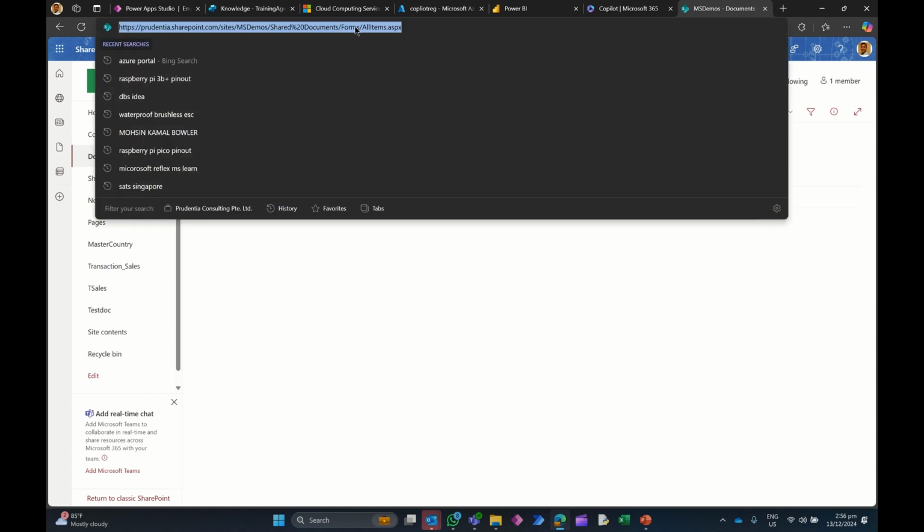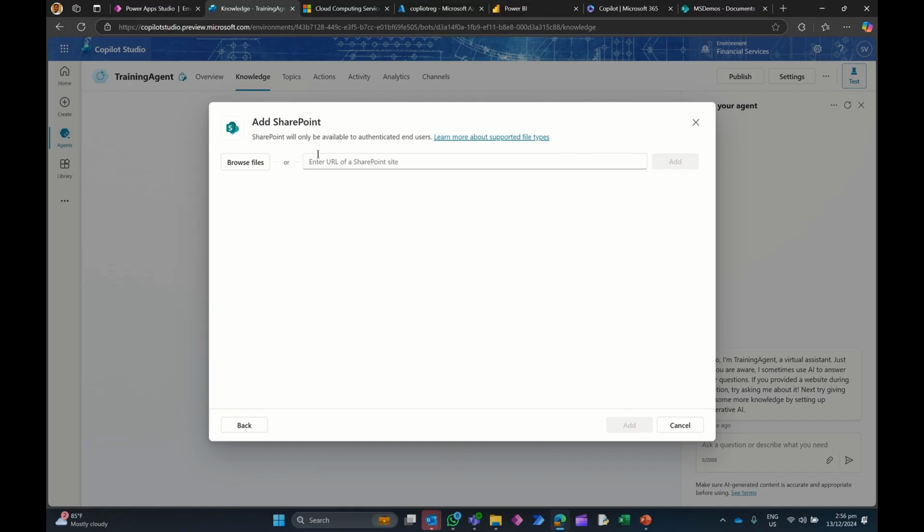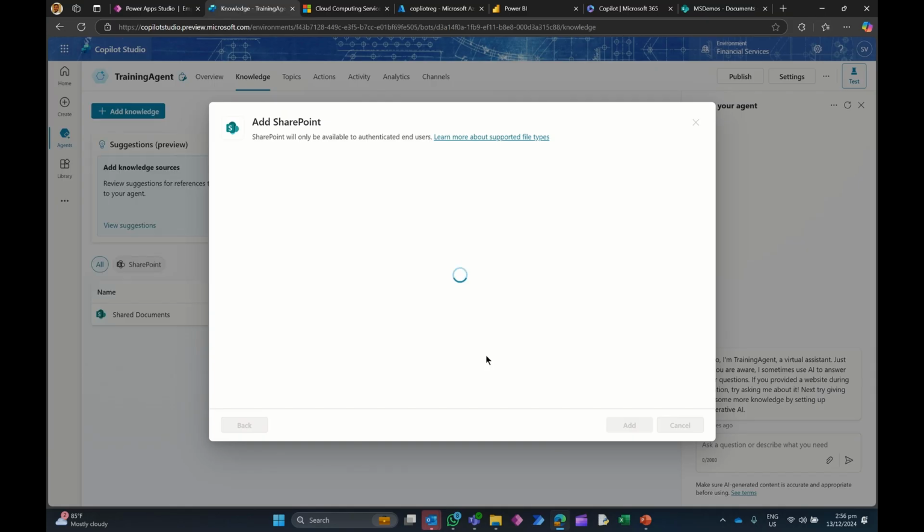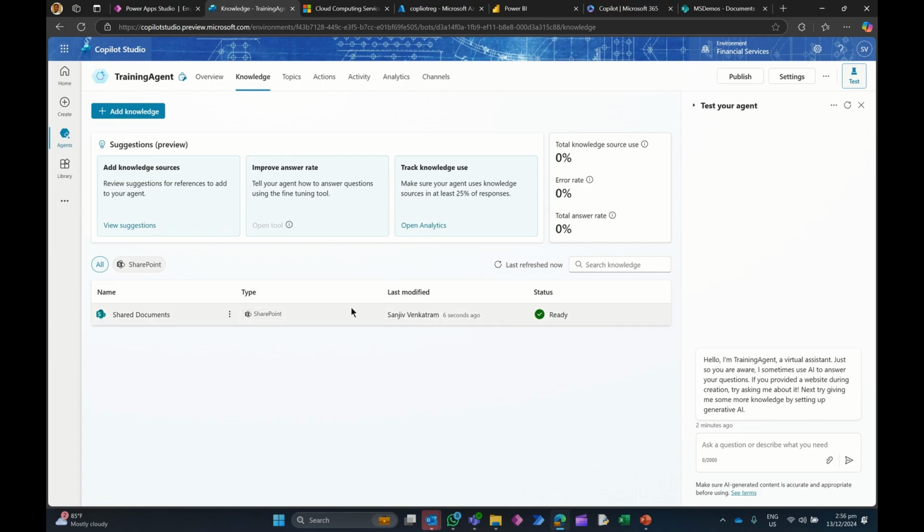So I'm going to go ahead and copy the URL to my documents folder here. I'm going to go back to SharePoint and enter the site here. So I'm going to add this URL, and lo and behold, it basically says the name is shared documents. And if you want to, you can provide a description of what this is. All this is aligned to your business unit. So I really have to emphasize business security here. Okay. So I'm going to go ahead and add this, and this goes away and then links my Copilot agent to SharePoint. So there you go. This has been added right now.